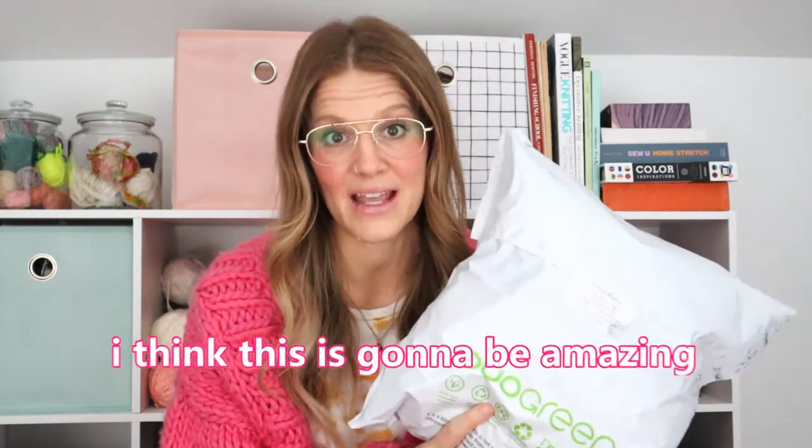You guys are not going to believe the prices that I got these yarns for. I'll tell you how I found out about them and why I needed to order these yarns immediately. I'm going to go ahead and apologize in advance if I cause a yarn problem, because y'all, I think this is going to be amazing.